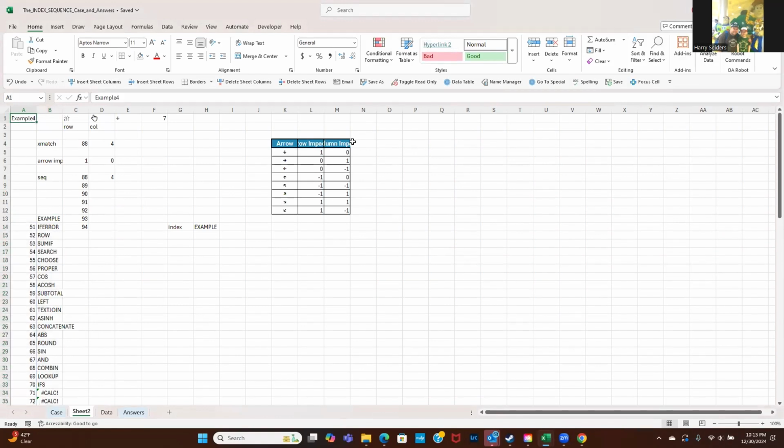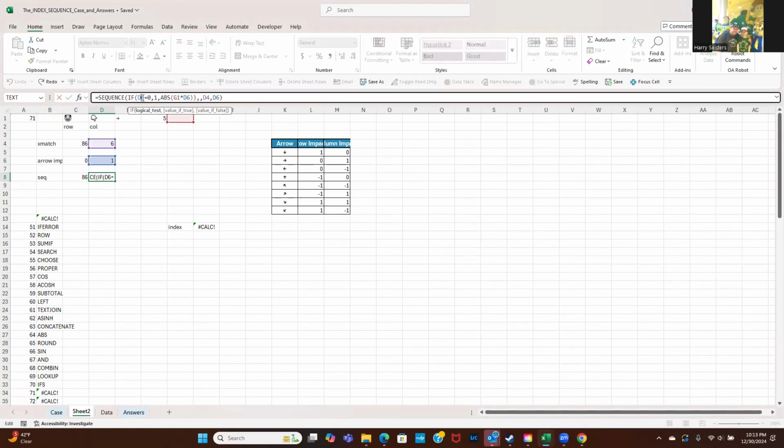So let's do some debugging. Put in 71 on here. So we have an error here. We're saying if D6 equals 0, which it doesn't, then we want the absolute of G1 times D6.